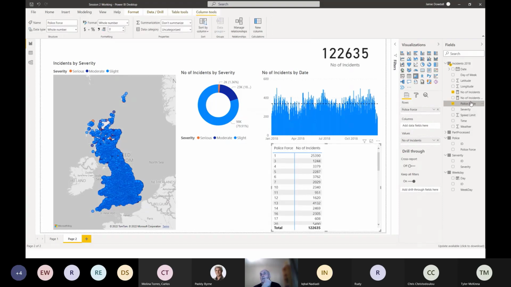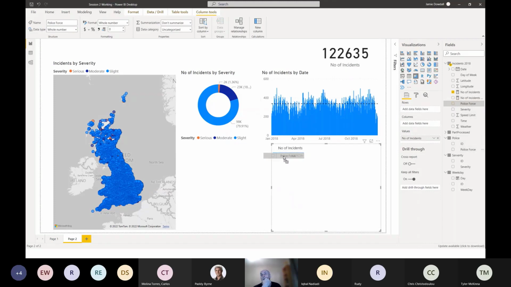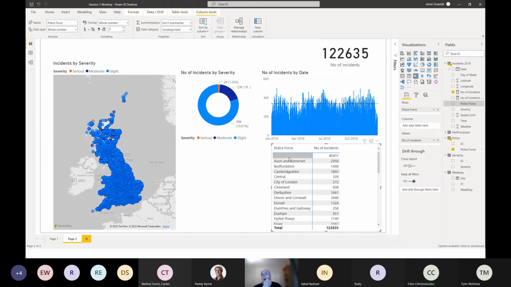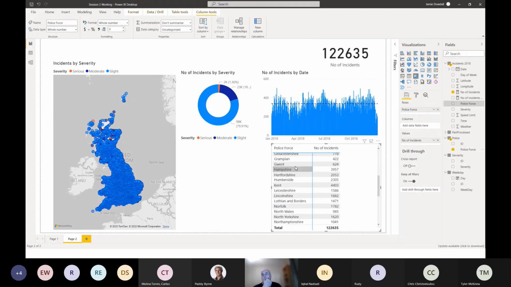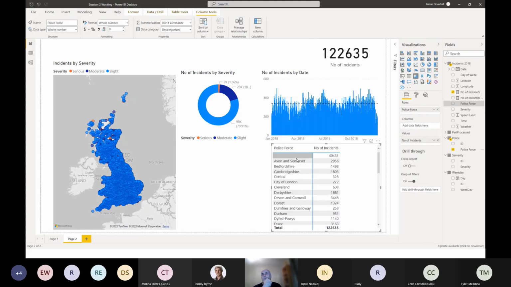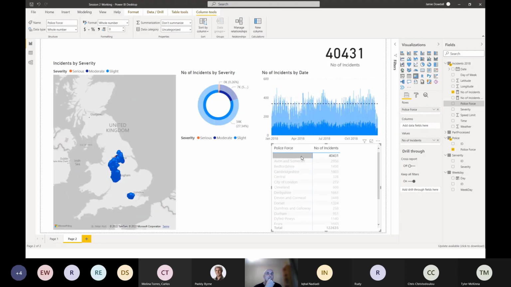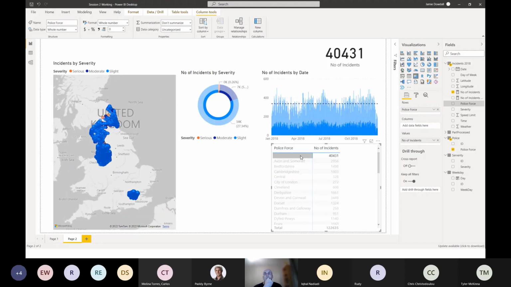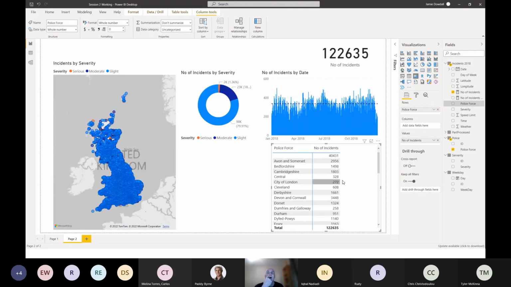We need to pull in the related field, so I'm going to pull in police force. And there they all are. We've got quite a few incidents that aren't related to police forces. That's interesting. I don't know why that is.